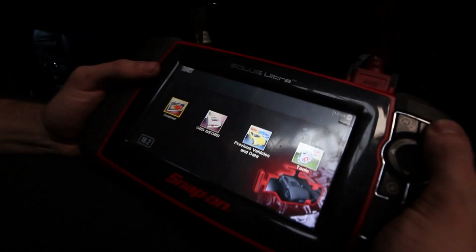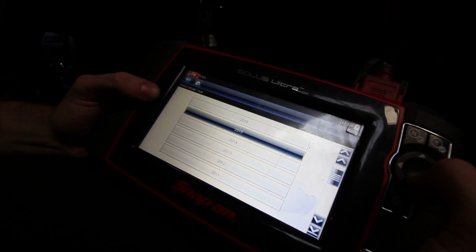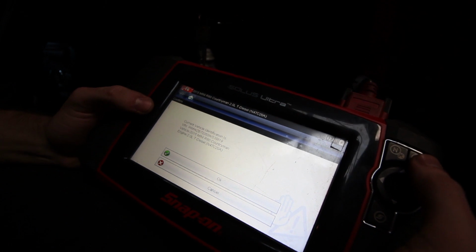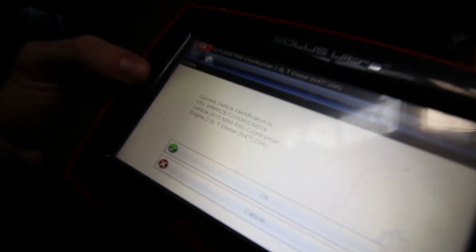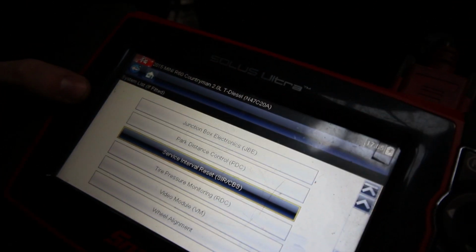See if it still says rear pad 0%, because it definitely shouldn't. They're basically brand new. And then clear the service, because it doesn't need one either, because it's just been done. We went to scanner, vehicle, Mini, vehicle selection, year 15, automatic, let it do its work. Okay, 2 litre diesel. Bloody clever bit of kit, isn't it? And here you have all your ECUs, but we'll skip through these. And that's the one we want.